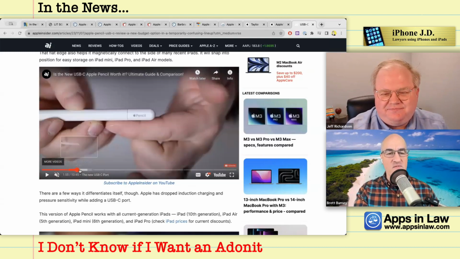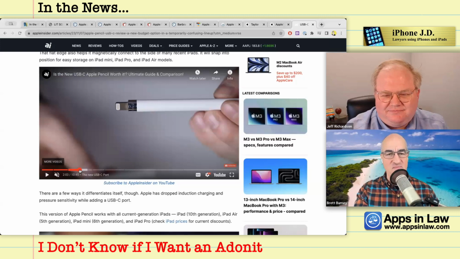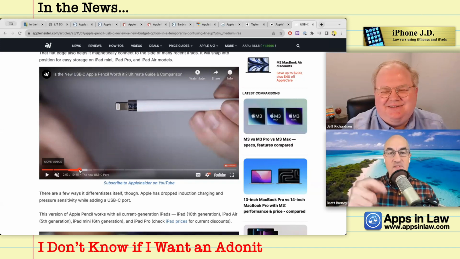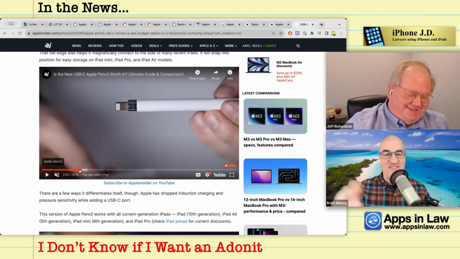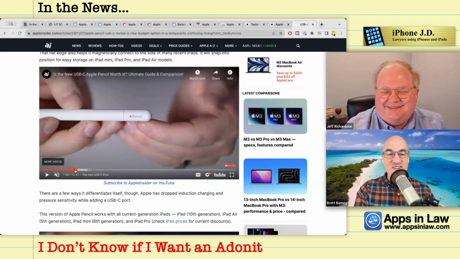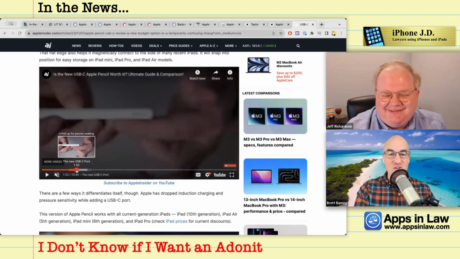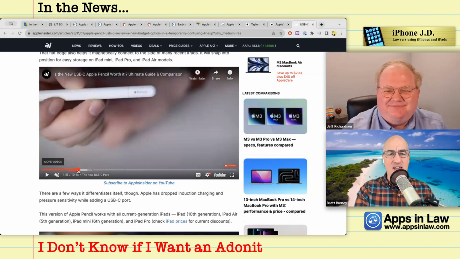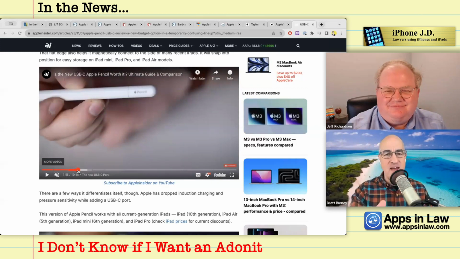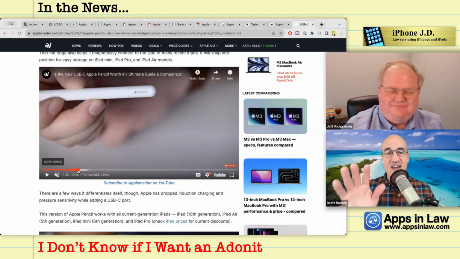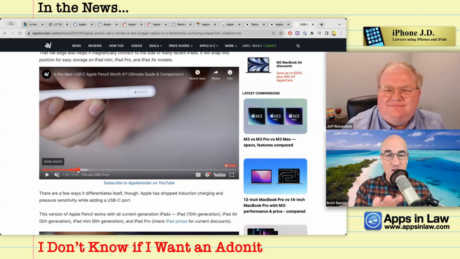This little video from Andrew is great to watch because he compares it to his first generation Apple Pencil, where the cap comes all the way off, and in fact he lost that cap long ago. So he does a good job of showing how this little retractable cap stays on. It's magnetized, I think, but also spring loaded, so it snaps right back on. That's genius, like you said. It's really nice that even on a lower end product like this, Apple is putting that much time and effort into it. So that was a good review.